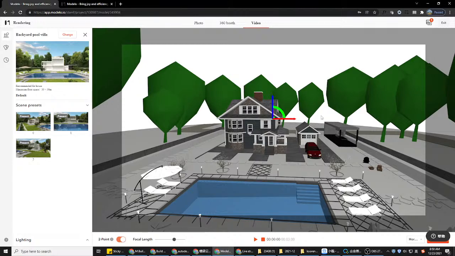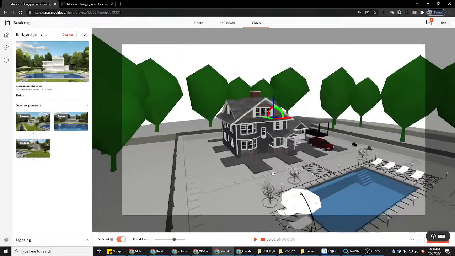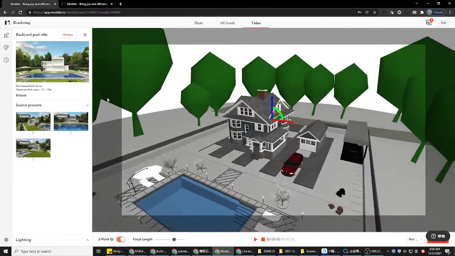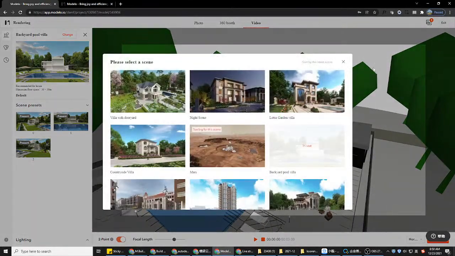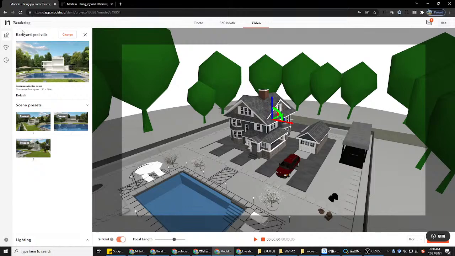So in our new feature, we take this one more step. It's not only about rendering images, but you can also use these templates, these scenes, to render animations and videos. For example, this one right here. Again, I chose a template called Backyard Pool Villa, and here you can see I have 3 presets.